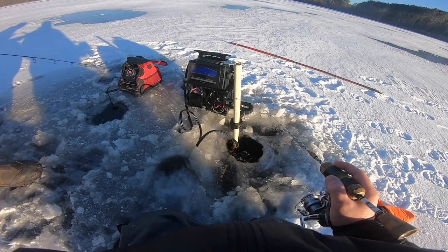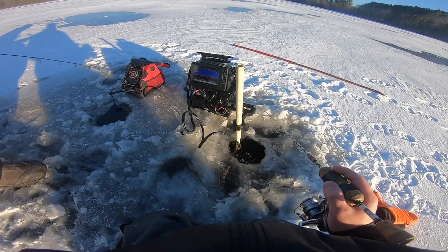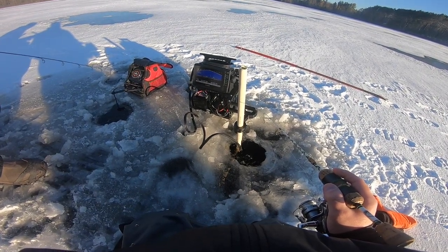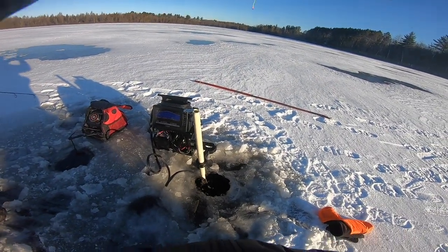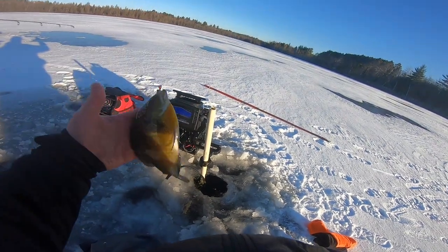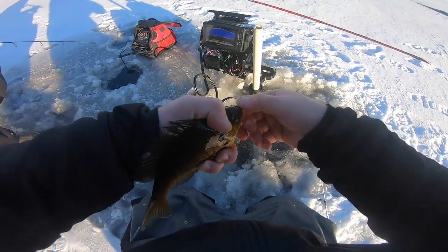Oh, I got two cruising bottom on the left coming in. Yep. Oh, this one's gonna come hit for sure. Come on, buddy. Come right on up. Oh, look at them all. Oh, that's a monster you have on you. Oh, me too. Oh, look at those two. Let's go. I got one. You got it. Oh, nice bluegill. Let's go, baby. Woo. Oh, my gosh.